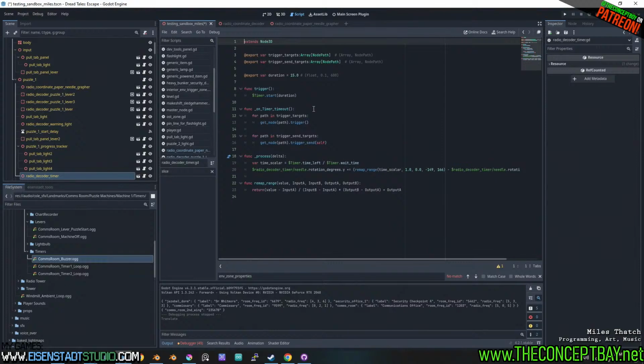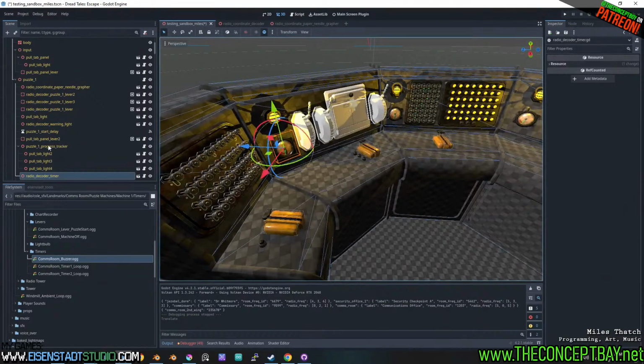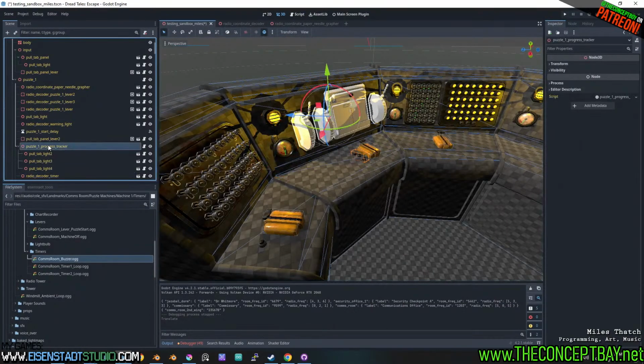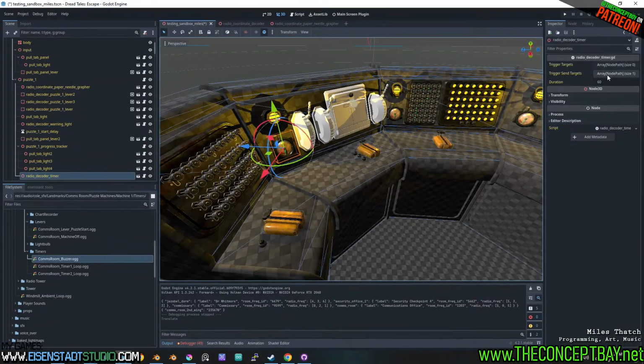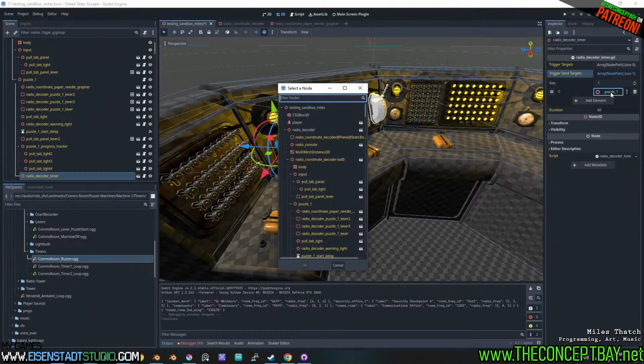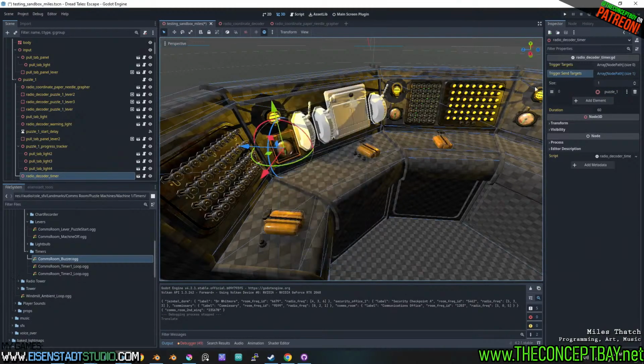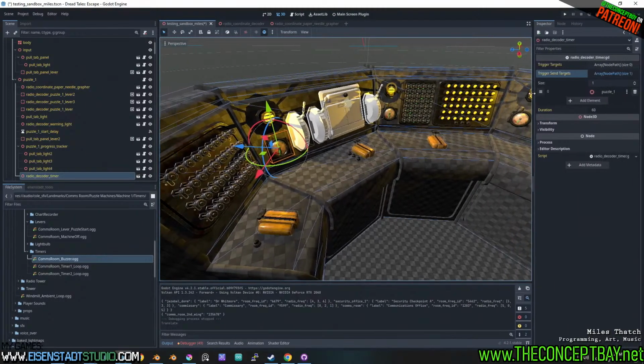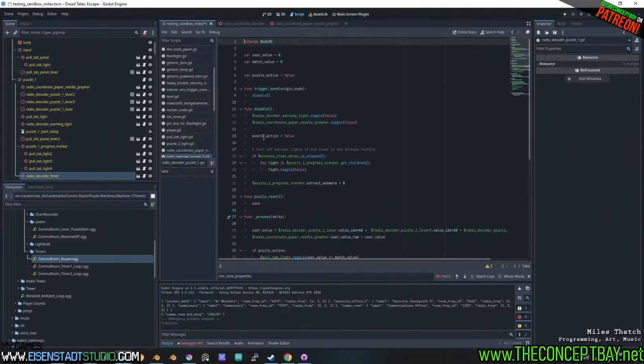Okay. On timer timeout, we get the path and we trigger it. Okay, and what are you triggering? We're triggering puzzle 1. Just puzzle 1. Yeah. So in puzzle 1, we have a trigger.